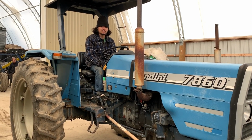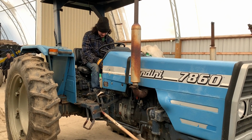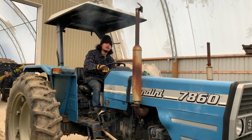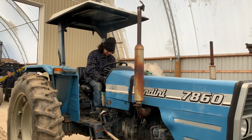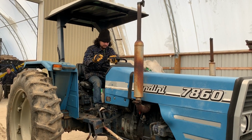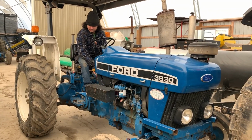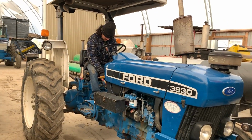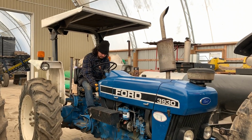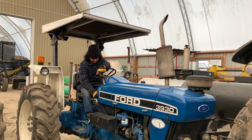So obviously we had to tow the last one because you can't get at that battery. So hopefully this one will start with ease. The last one started up how it should. Hopefully this one does the same. Maybe not.